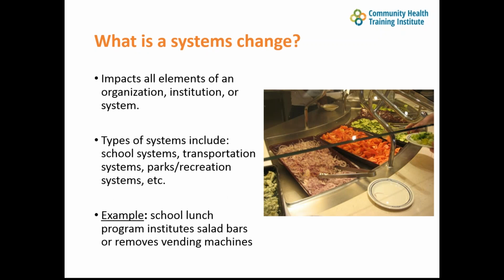It may not necessarily be a hard and fast policy change which says, at lunchtime we will always have salad and it will include these specific elements. But it is a systems change that now perhaps there is physical space for a salad bar to be offered. So that would be an example of a systems change. And even as I'm going through these definitions, you will start to hear where there is overlap, which is why they're often lumped together as policy, systems, and environmental changes.